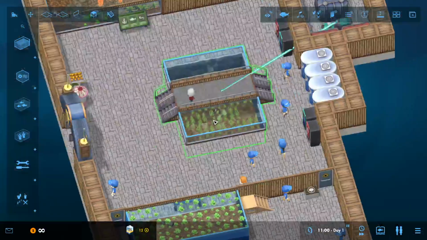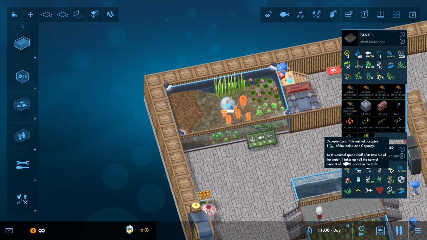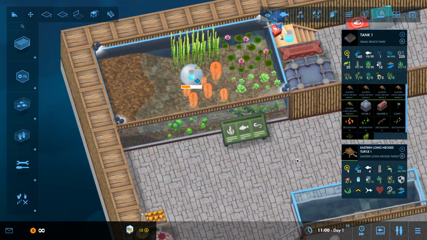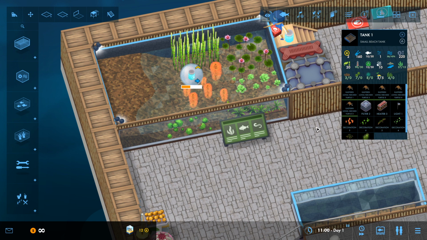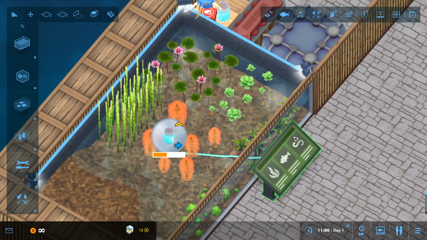Now, these species that I've picked out, they have brand new care requirements. So you see, the eastern long-necked turtle is an explorer. That's a new care requirement. And it also occupies land, so that's another new care requirement. So explorer means that you need to have different decorations in the exhibit in order for it to be happy. And it's also a nibbler, which means if you have a fish with large flowing appendages or like long delicate fins, it will bite them, and you need to watch out for that. So it's kind of like the bully and the wimp mechanic, except it's dealing with fins.